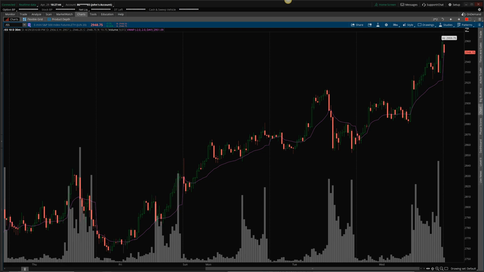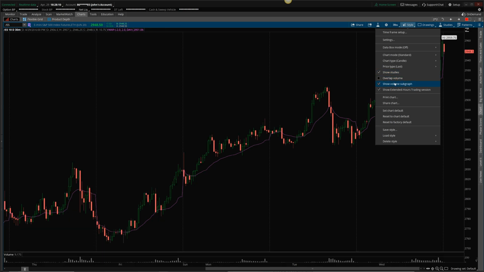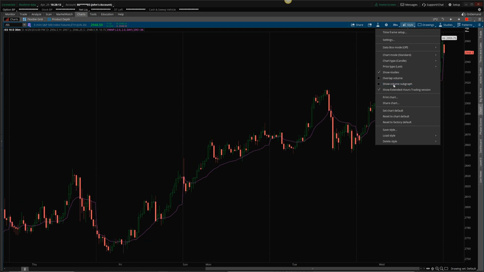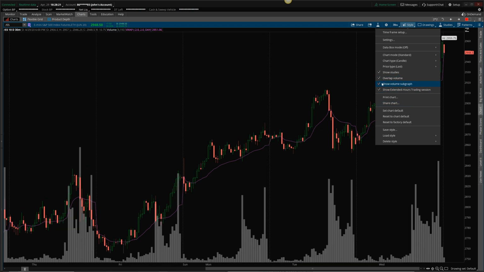Jack, remind me what the overlap volume function is about. So overlap volume just puts the volume in the back of the chart. Now, I don't really look at volume outside of it being relatively higher or lower. I'm not a big volume trader. It doesn't really influence my decisions to buy or sell. So it's not something I'm typically concerned with. So I actually, for the most part, do not even show volume. I don't show volume unless I wanted to see, oh, hey, was there a huge amount of volume on that reversal or whatever. I don't typically actually use that volume.